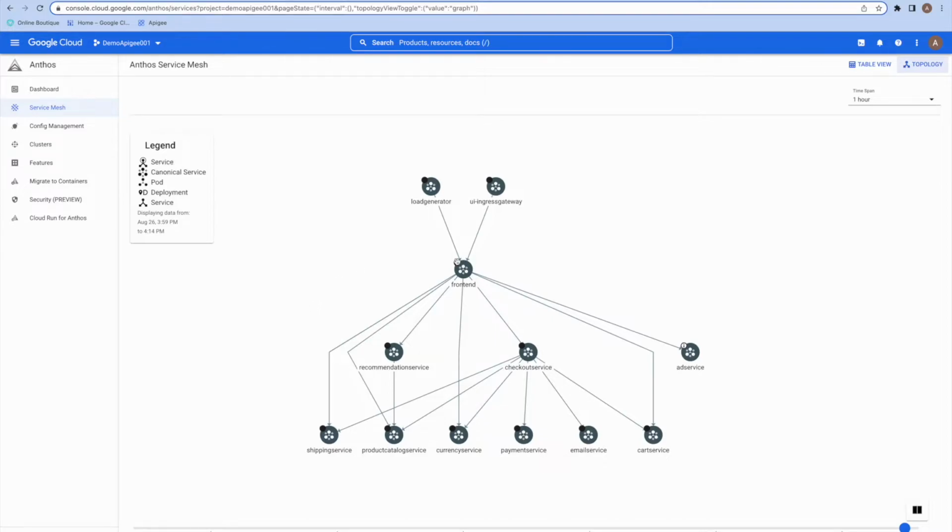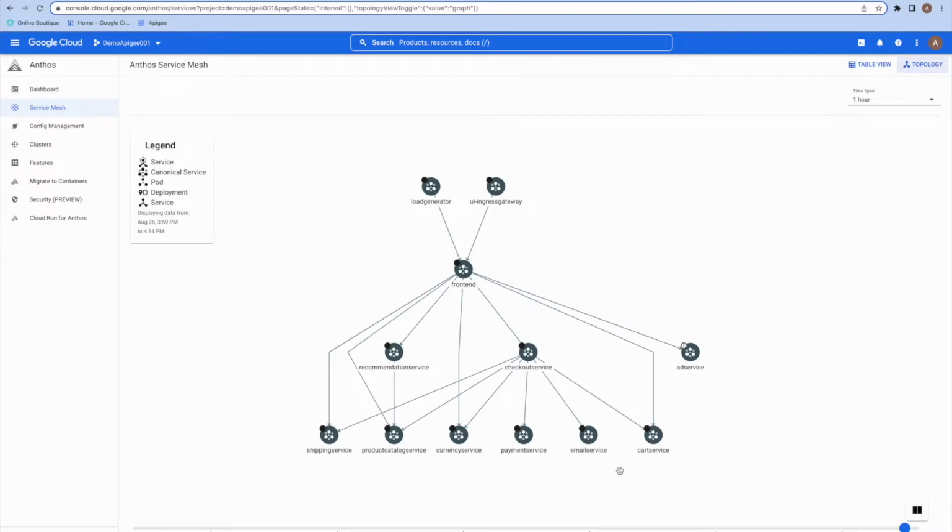So, at a glance, you can tell that traffic enters from the UI, hits the front end, and then proceeds to flow to the right microservice as required. And some services, as is typical for microservices, actually depend on a number of other services to get the job done.